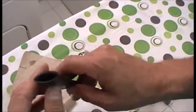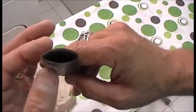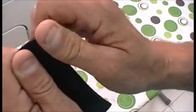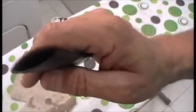If you notice here, we've got some really nice sharp corners in there now. You want that. You don't want a nice curved interior. You want a nice sharp corner because we're going to go ahead and add. And now it's cooling down. I got my thumbs all wet. But let's go ahead and just keep it like that, and get a nice sharp corner on each one, on each side. Pretty cool.